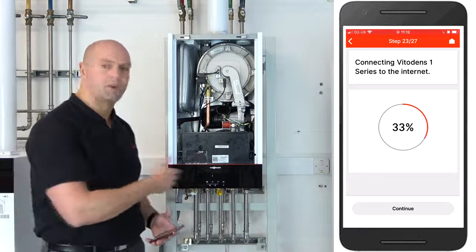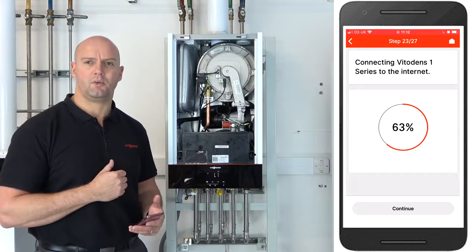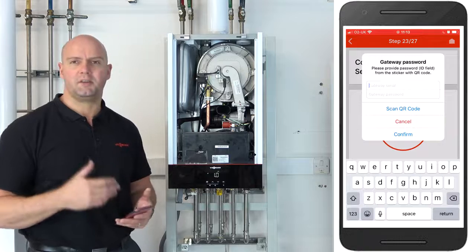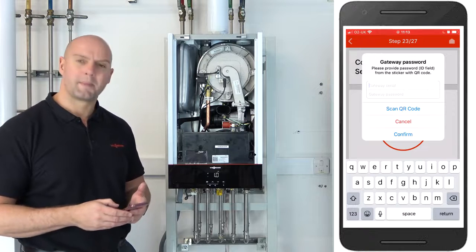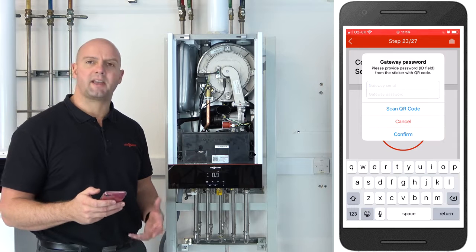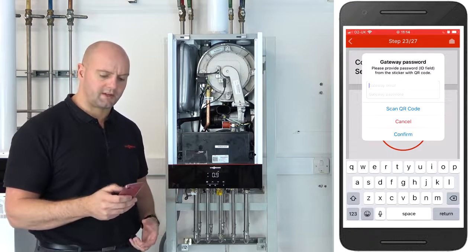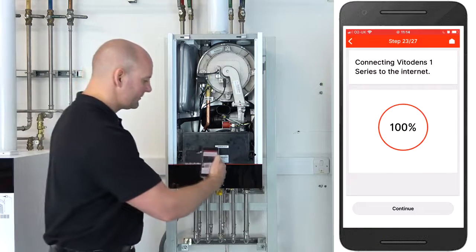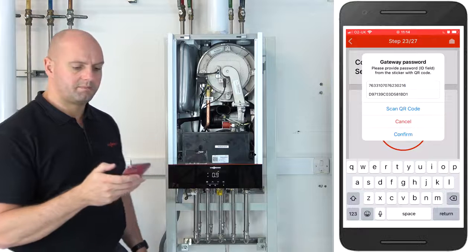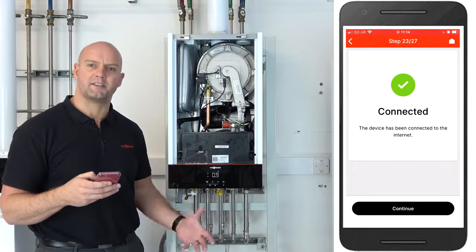You may notice that the boiler comes out of AP mode at this point. That's normal if you see that happening on your boiler, and it goes back to the main screen. But the boiler does continue to try and connect to the internet at this point. Okay, so you can see now on the screen that it got to 100%, and now it's asking me again to scan the QR code on the front sticker on the boiler. So I'll click on scan QR code, rescan it, press confirm, and now that's my boiler connected to the homeowner's Wi-Fi, connected to the internet.